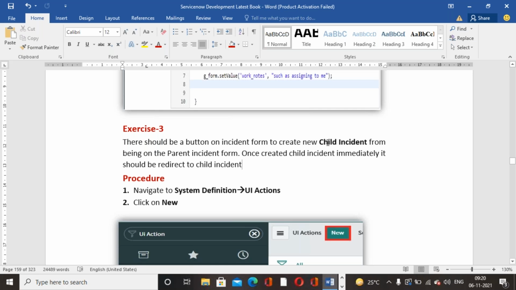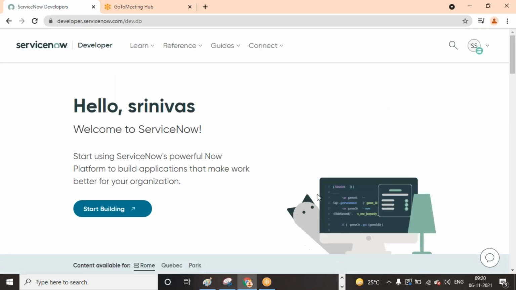When you click on that button, the system should automatically create one new incident ticket from the parent incident, the parent incident being the currently open incident record. Once the child incident ticket is created, we need to redirect to the child incident, and if you want to go back to the parent incident, you can go back also. Okay, just start building.